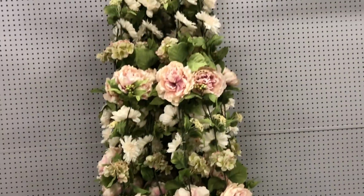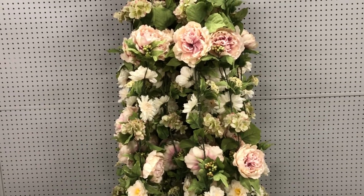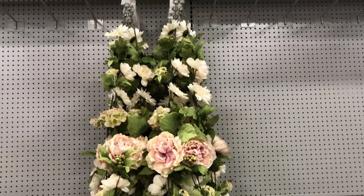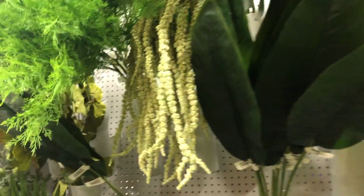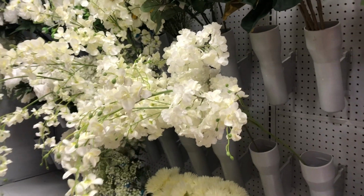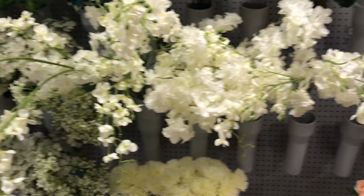I was thinking I could use them on the sides. They're very long, so I like them, but I'd put them on the sides and maybe cut a couple down the middle. They're $13 a piece. I'm trying to make this as economical as possible. I also want some hanging plants like those. I want more green with these leaves. I really love these. I kind of want to see a few of them hanging down the sides as well.